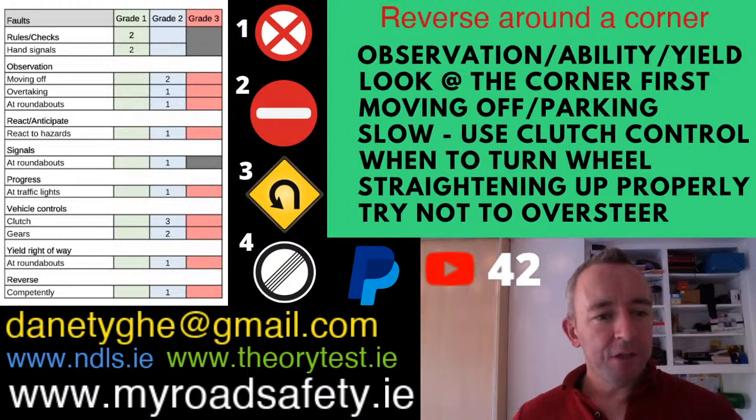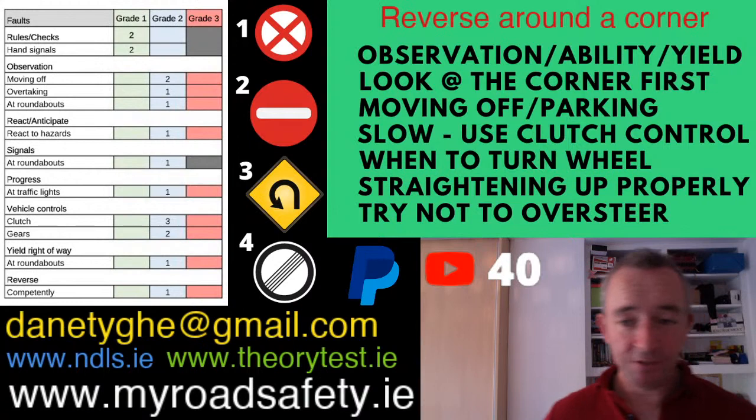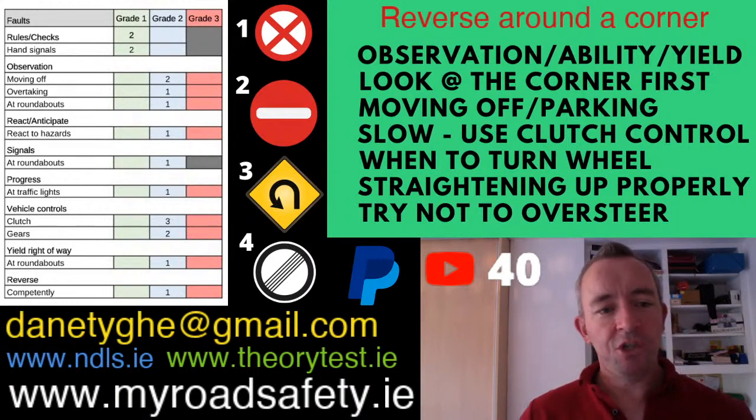Karen Garvey says: Hi, Dane. Thank you so much for your videos. There's a tricky junction in my test location. It's hard to describe, but it's got a continuous and a broken white line and a yield sign. Does the unbroken line mean you must stop, even though there's a yield sign and not a stop sign? It's a good question, Karen, and I'm not 100% sure, to be honest with you, but I'd have to see it first. But I would say, in that situation, which line is closest to you?